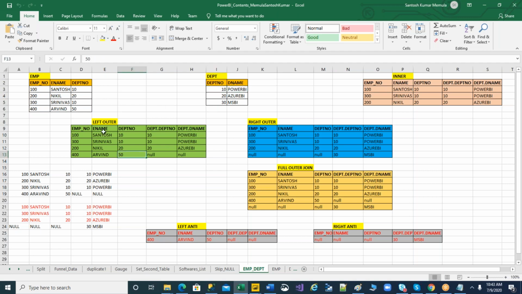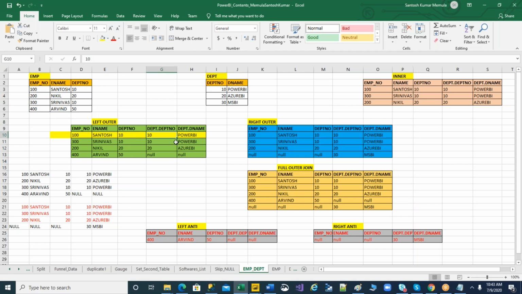See, in the left outer join, the first record will go and search in the department table for 10. If it is there, it will pull this record, something like this. Next, it will repeat for the second record, third record, fourth record, and fifth record. Overall, for the left hand side table, all the records are going to be displayed.